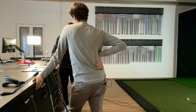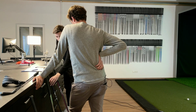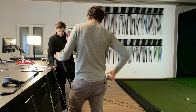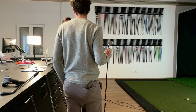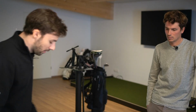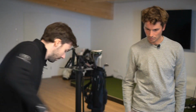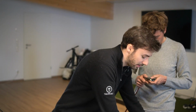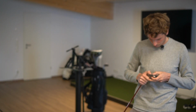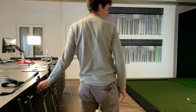Okay. This one is a little bit light. And this one is D2. Okay. So this is the swing weight. I'll do a little bit of lead tape on it now, if it's okay. Let's do it. We have to check the lofts later, but this one is just swing weight. That's good. Okay. Oh, no, that's your driving irons. Yep. Okay. Let's check the drivers just in swing weight and then we do lie.